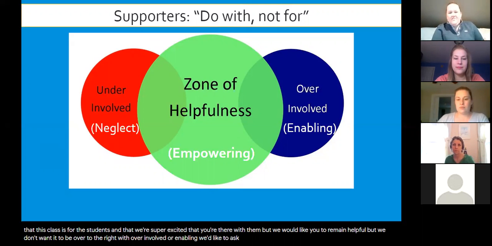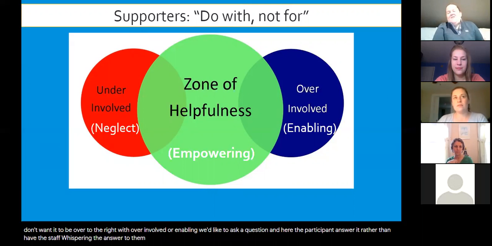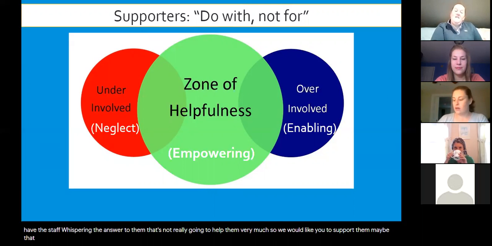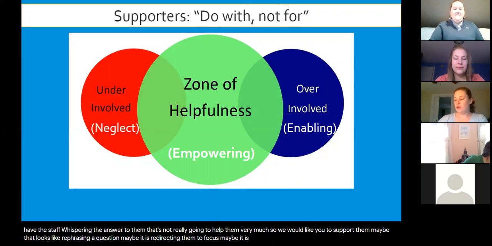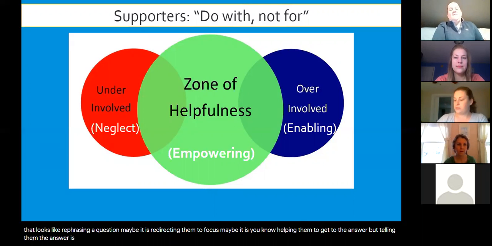We'd like to ask a question and hear the participant answer it, rather than have the staff whispering the answer to them. That's not really going to help them very much. So we would like you to support them. Maybe that looks like rephrasing a question. Maybe it is redirecting them to focus. Maybe it is helping them to get to the answer, but telling them the answer is not what we want. Does that make sense?